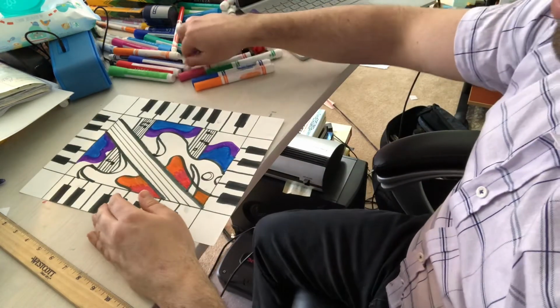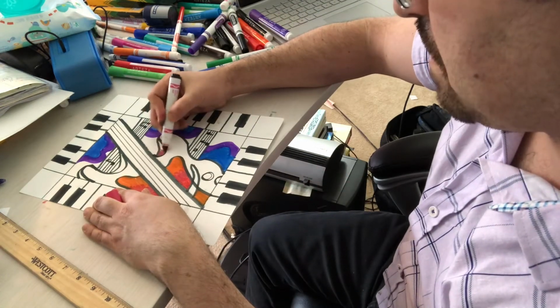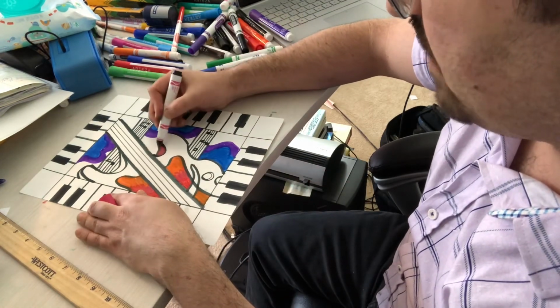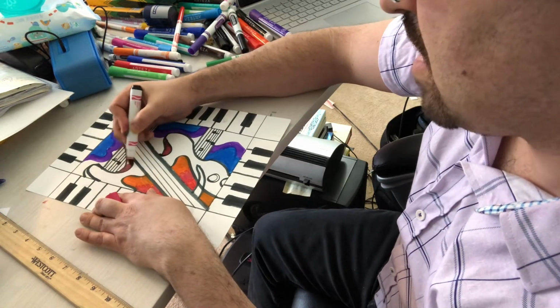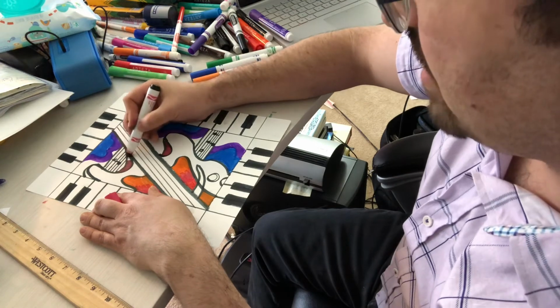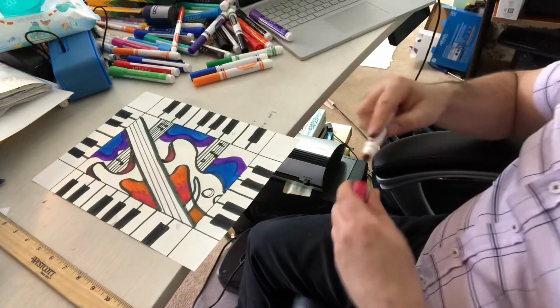I can pick another color from my 3D area. Maybe I'll go for some nice pink. Continue my theme of hot colors. I've got cold colors in the background. I've got hot colors on the guitar itself.